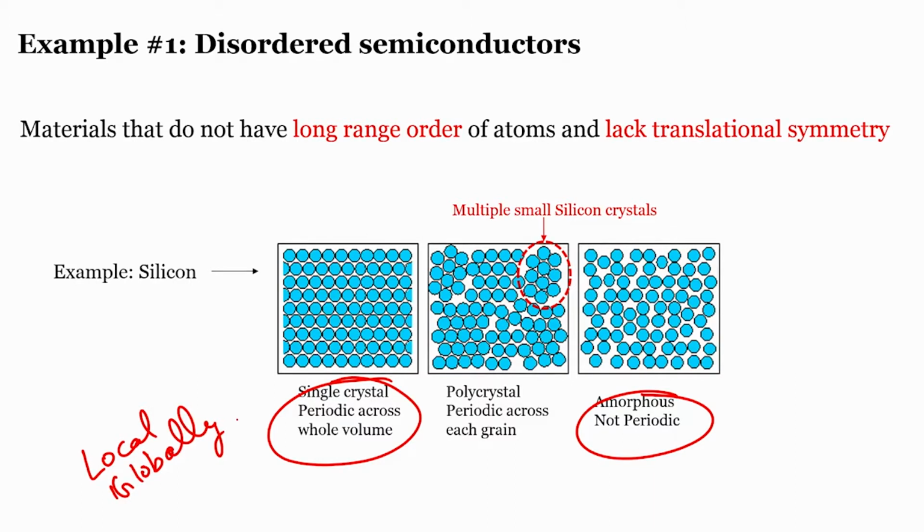Whereas in the case of polycrystalline, there are local patches which are ordered, but overall, if we take a wafer of polysilicon and do studies like X-ray diffraction, we will find that the structure is not continuously ordered. Some patches present an ordered structure, and some patches do not. Overall it is not an ordered structure, but locally it is ordered. Whereas in the case of amorphous, which is a completely disordered system, even local ordering is absent.